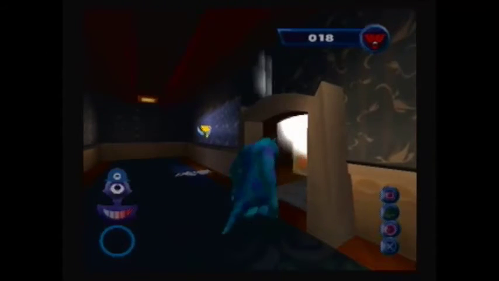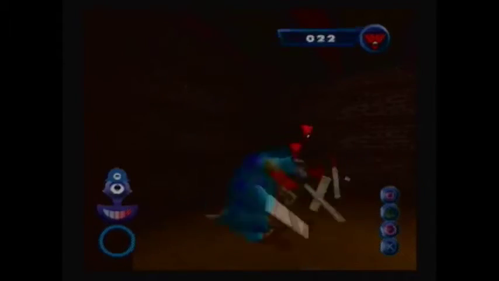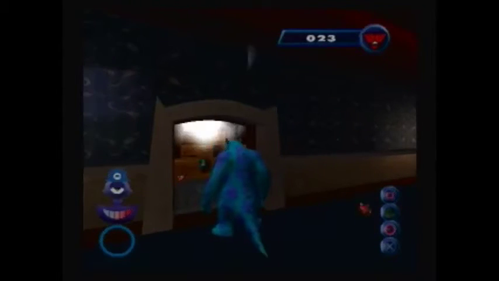Smash the door down on the right where we see another monster mouse. Smash the crate to get some screams. Now we can smash the door down on the left where we see another monster mouse along with a treat bag and a full heal.